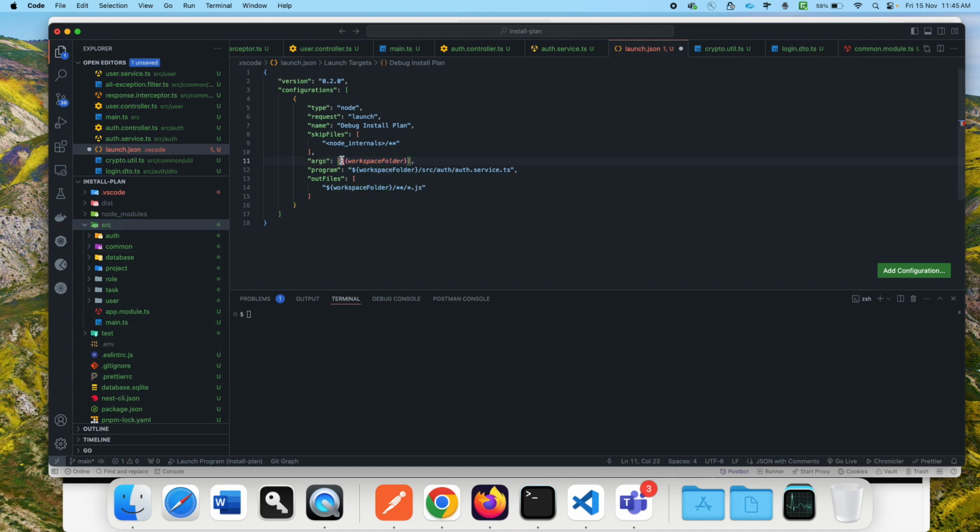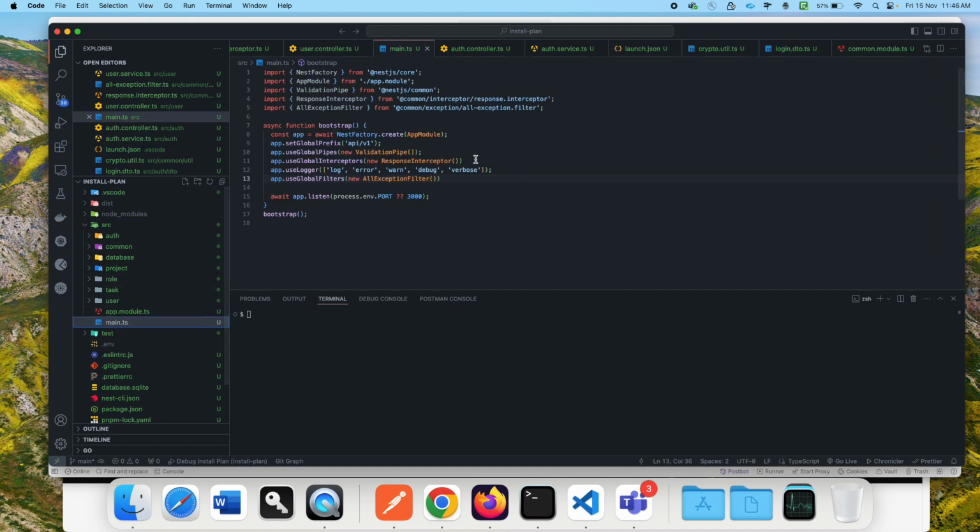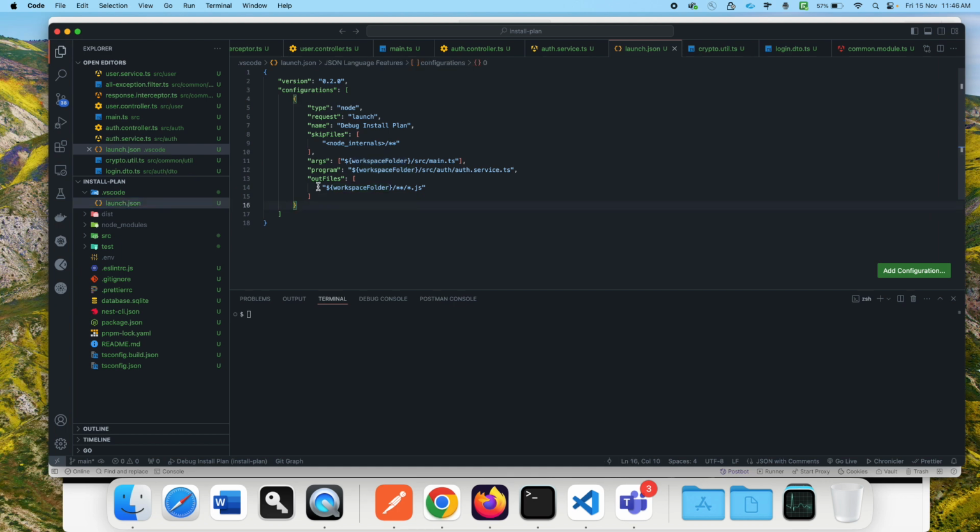So we'll have to use quotes, and in double quotes I can put it here slash src and then main.ts. Now if you notice, if this is a root folder name, then it is under src and then main.ts. If we run this file, then all our application files will run accordingly, like it is linked. If you see, Nest factory is bootstrapping app module, and the rest of the things are included there. So now if I go back in launch.json, do we need this? I don't think we need this, so let's remove it.